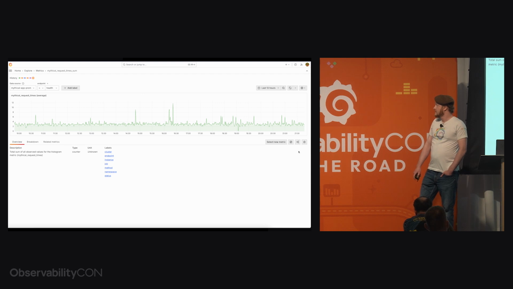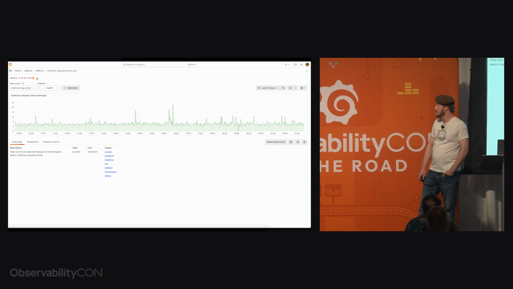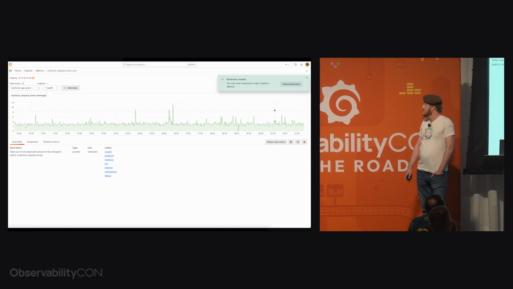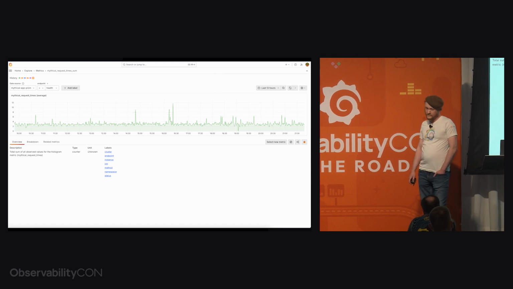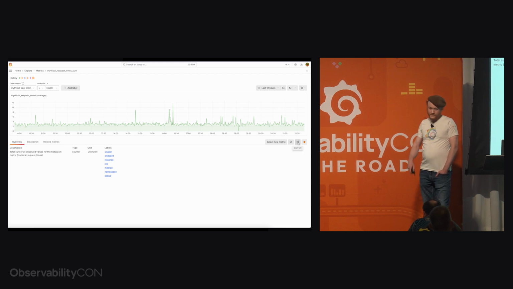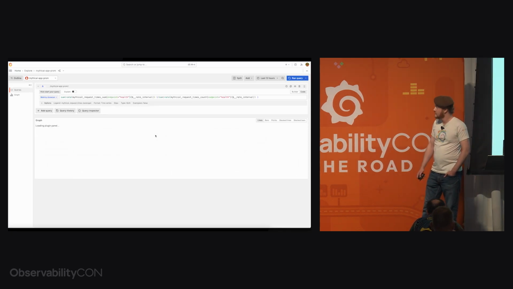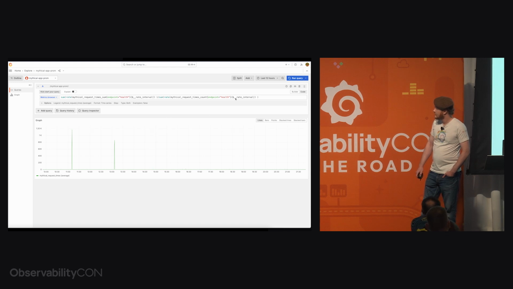And I may want to do other things like share this once I figure out if there is a problem. So for example, I may want to bookmark this, and I can bookmark this view to look at later. I may want to share this with my colleagues so I can copy this URL. Or I may want to even view this Explorer, for example, if I wanted to play with the query some more, make it a bit more complex, or even add this to a dashboard.